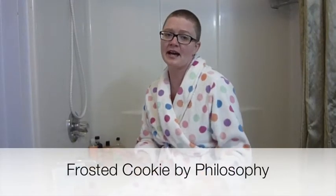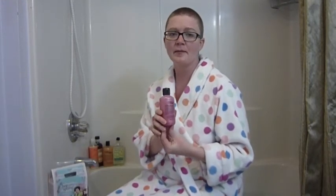In summary, how do I feel about the Frosted Cookie? Well, I think the price is reasonable. This is part of Philosophy's Hop Into Spring gift box, which was $25 for me at my local Ulta. It's three 6-ounce bottles that also double as shampoo and body gel — a little more expensive than Philosophy's normal 16-ounce bottle for $16, but you do get to try out three different flavors with the gift box. The smell — I'm really torn because it brings up such good memories for me. However, I don't necessarily want to smell like frosting.